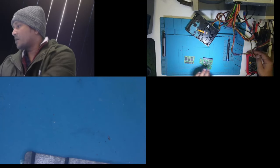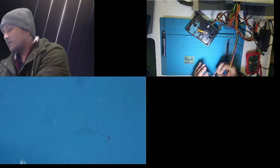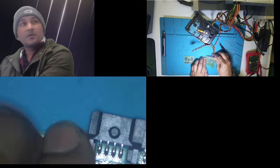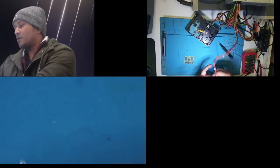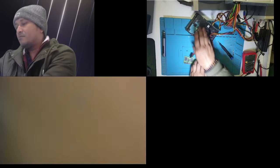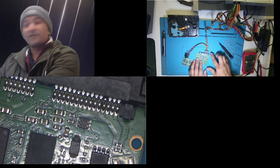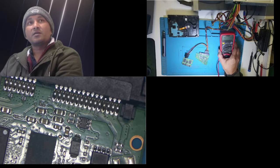This will do, I think. If I put power on it, you will see... don't be like that. I've got a small workspace, so it's difficult for me to accommodate everything I have. Let me show you guys. Watch carefully the multimeter.